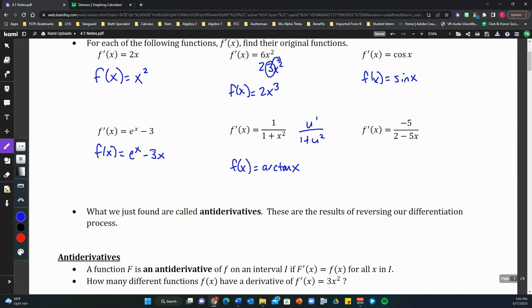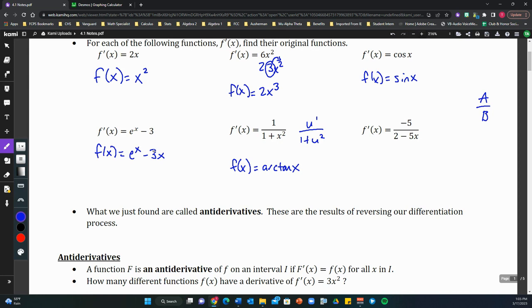And then the last one, this is definitely the trickiest of all of them. It's a rational function. You would not be able to just look at this and realize what the four things would be if we had started with a quotient rule and put it all together, and you wouldn't be able to look at a derivative that was the result from a quotient rule and revert back to the original quotient. There's just too many parts involved with that. So keep that in mind as we go through some of these problems today.